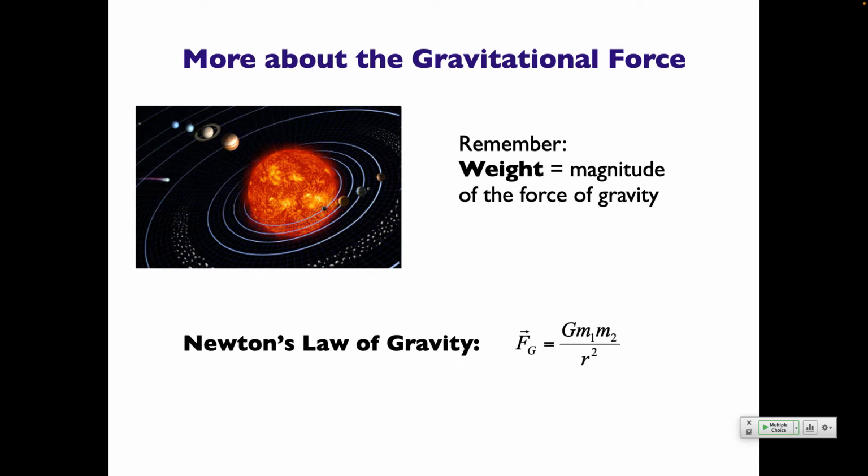So that brings us to what I like to call Newton's fourth law, which is the gravitational law, okay? And that's the force of gravity is equal to big G. Remember, we've been dealing with little g. Mass 1 times mass 2 divided by the distance between the center of those masses squared, okay? This reduces to F equals mg, and let me tell you why. So this big G is called the universal gravitational constant.